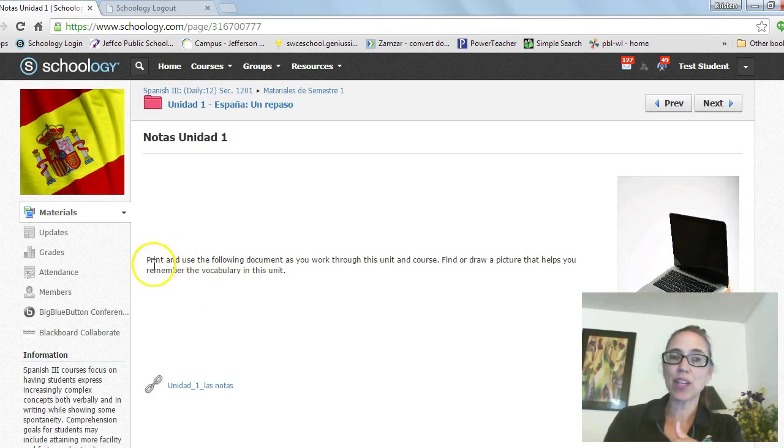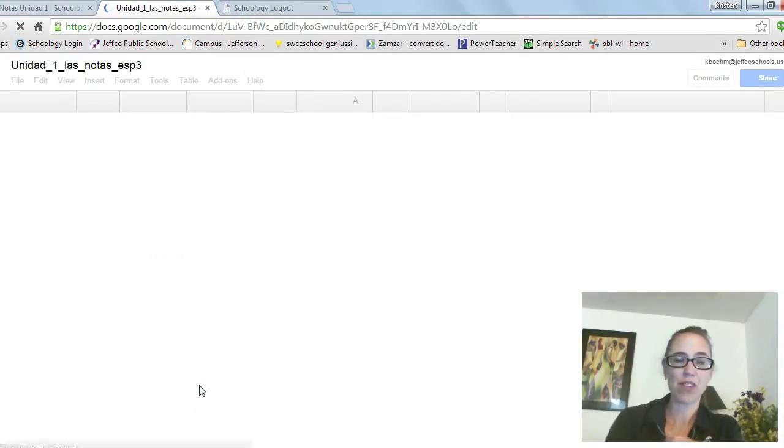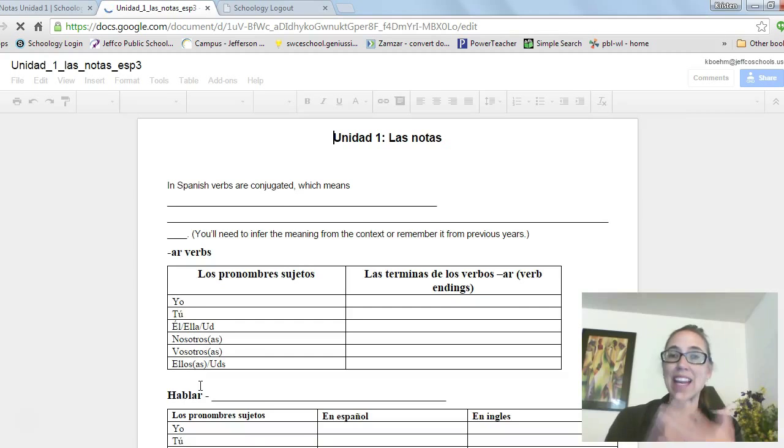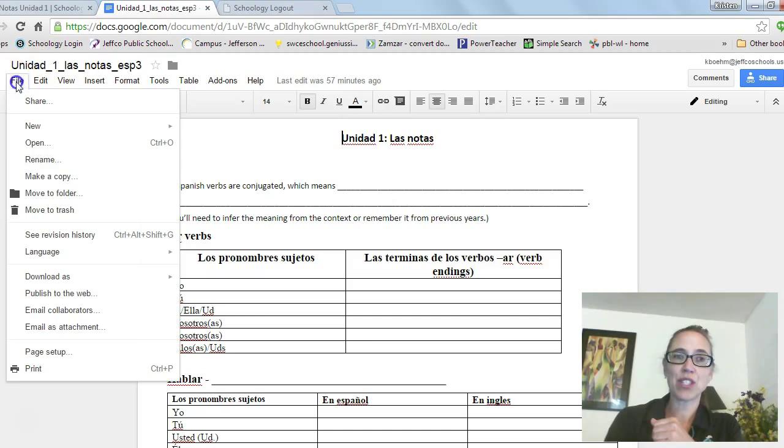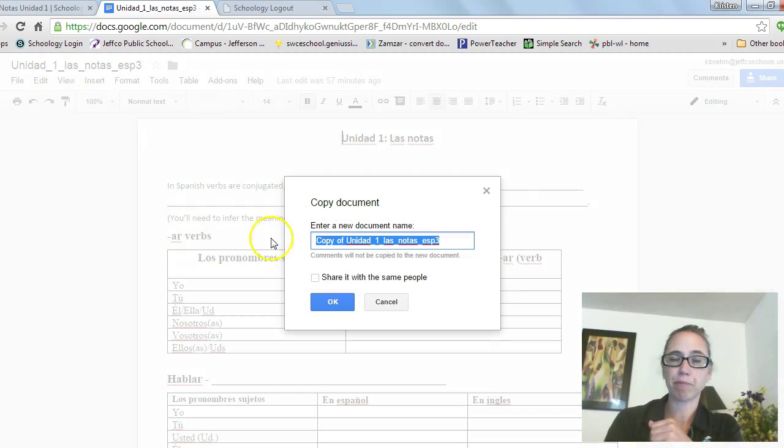Remember that you can either print this or you can make a copy of it so that you can edit it yourself. If I were to give you guys rights to this one, then everybody would be trying to write over each other and I would lose my original. So remember, the first thing you want to do is file and make a copy. I'm just going to get rid of the copy piece.